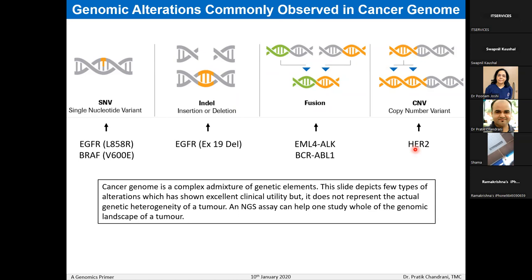So these are the four common types of genetic alterations which are very well established in clinical practice. But please do not misunderstand, genomic level complexity in a somatic tumor cell is far, far beyond these four types of alterations. And that is also far beyond a single lecture. So if anyone is further interested, feel free to contact me afterwards, and we can definitely dig more into that direction.